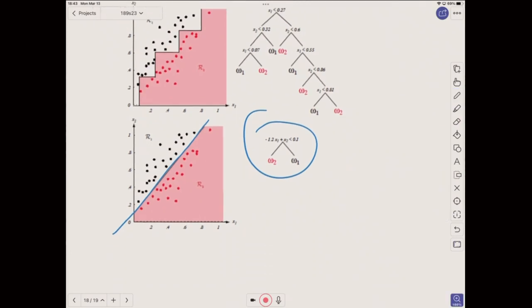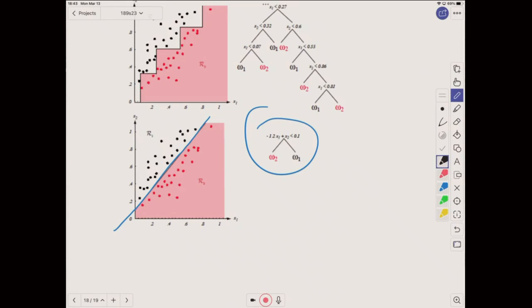So sometimes this may give you a better classifier. But there is a cost, well, sometimes several costs.